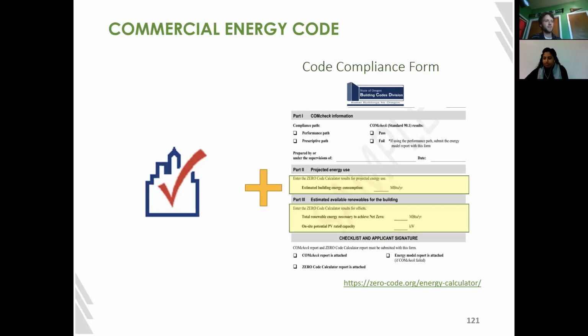So something to really know and understand is that it doesn't involve a full, comprehensive energy model with a detailed analysis on the solar feasibility of a site. It's really just using that zero code calculator to plug it into the form. And the reason for this is to raise awareness that building energy codes are getting more and more efficient. EUIs are dropping, and some buildings could potentially offset with on-site PV and make it a net zero building. But some buildings can't, based on where you are or the height of the building or the density. So it's really just to build that awareness of what's actually needed to get to net zero buildings and how close we are to getting there.